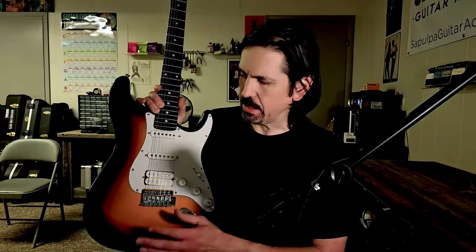A perfect beginner guitar for kids and adults. Poplar, single. Scale length is 25.5. Huh, I don't think it's a short scale. Okay, sub-$120 guitars. Look at these reviews here.